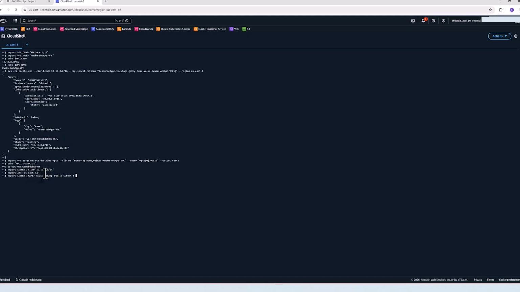That's the number of IP addresses we can obtain. It is going to be deployed in US East 1A, and we will save the name as Web App Public Subnet 1. So we just press enter.